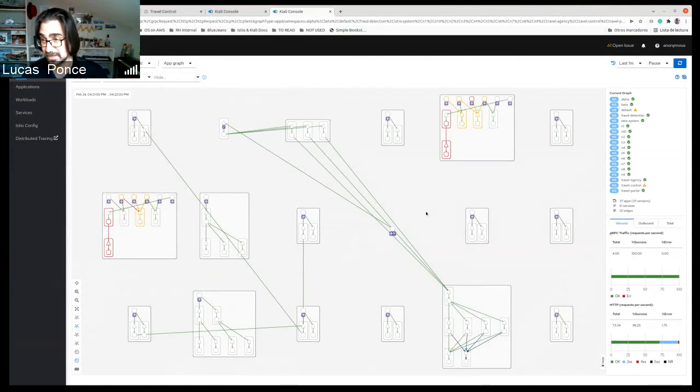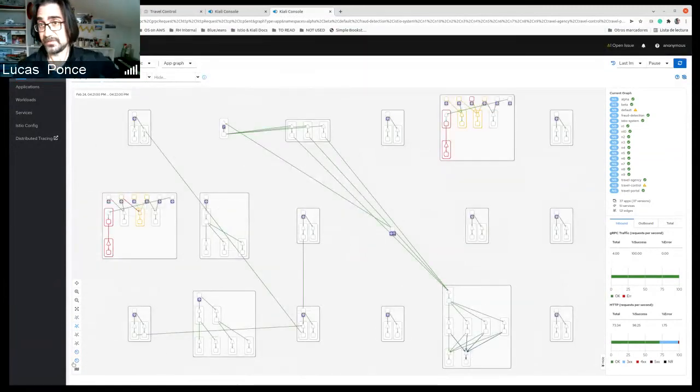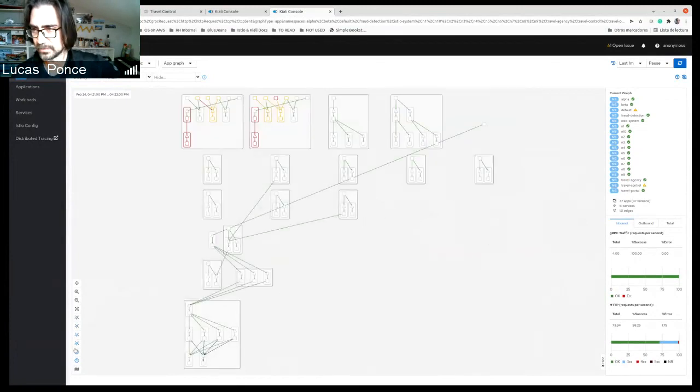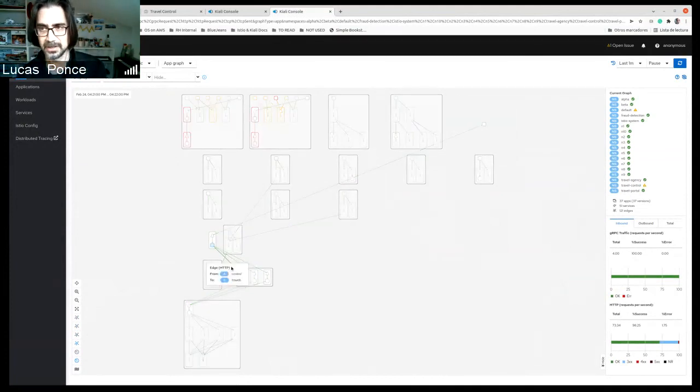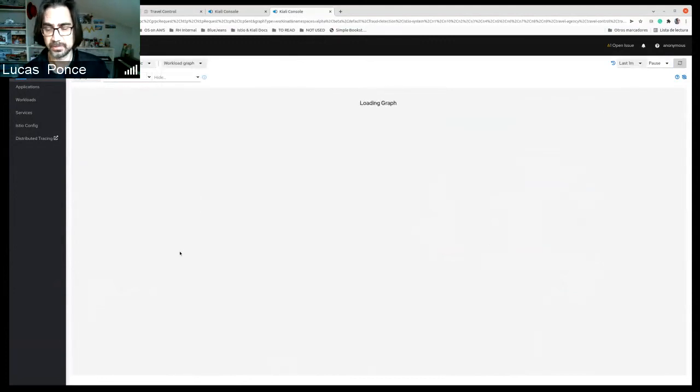So I can combine these two elements, for example, to explore what is the best visualization for your scenario. In this case, I can combine a grid with two different layouts here to see what could work better for my case. And also I can try to combine a concentric with two different ones, or also the breadth first, just to see what is the relation between these namespaces. Some layouts are going to work better in some scenarios. For example, when you have a single namespace with a lot of connectivity with others, probably these new layouts are going to work better, right? But in case I have very isolated namespaces that do not have connectivity with others, probably the previous algorithm that we have would work as well.